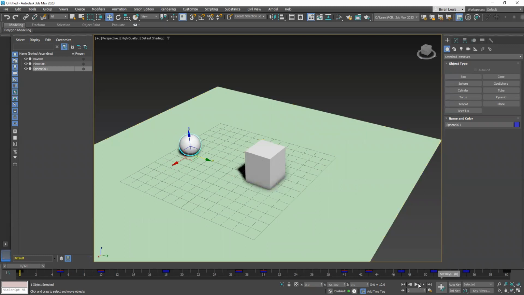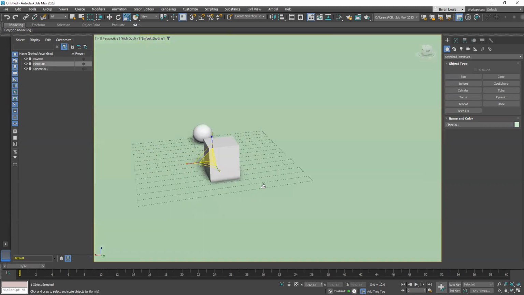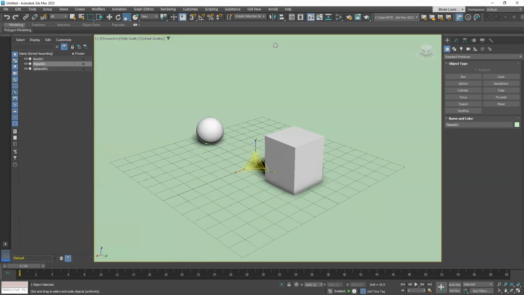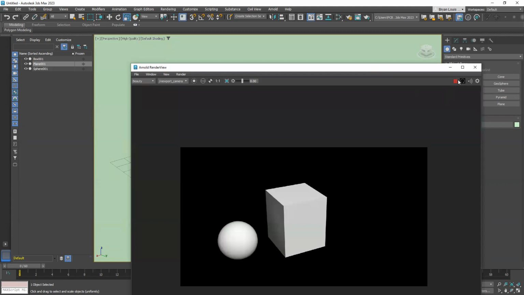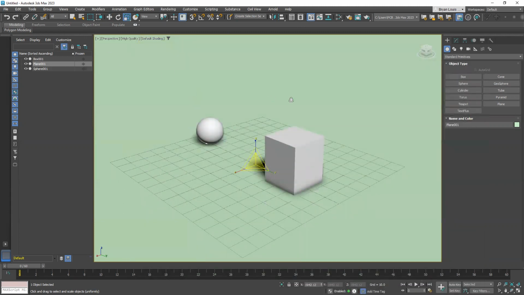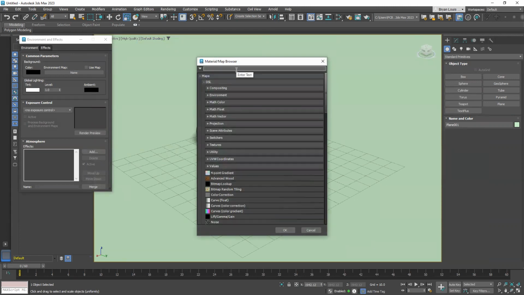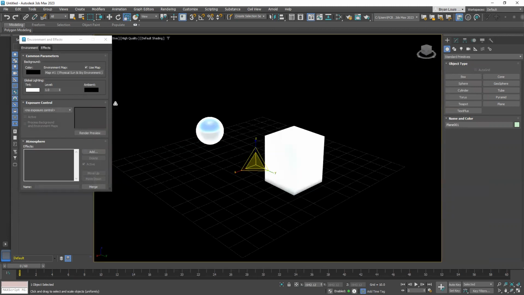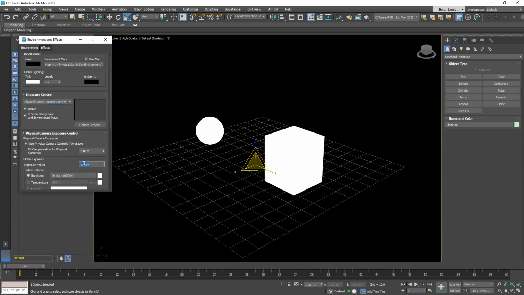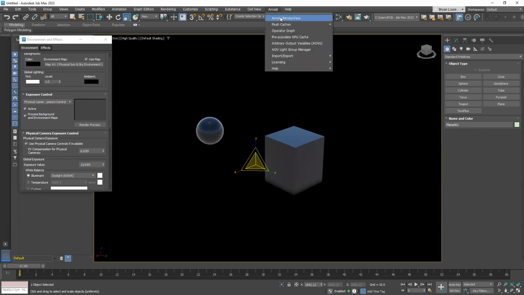Oops. Okay. Okay na yan. And then, let's scale this up. And let's use this. Tingnan natin kung ano itsura niya sa render. Okay. Then, bigyan natin ng light. Let's go to our environment. Lagyan na natin ng physical sun and sky. And then, we're going to be using automatic exposure, physical camera. Change natin to 13. And then, let's see how it currently looks.